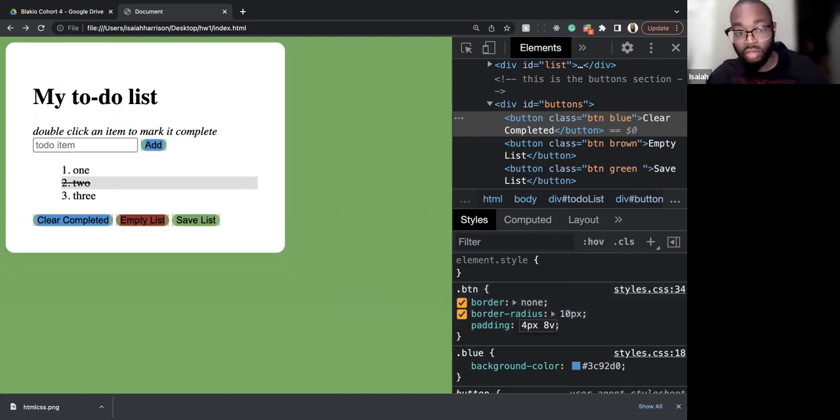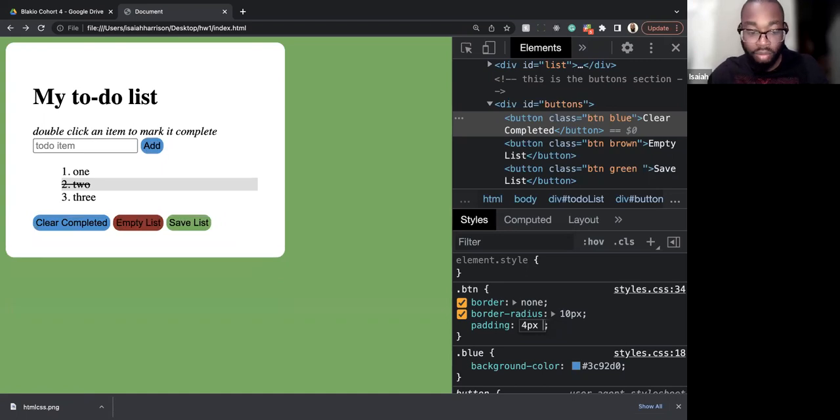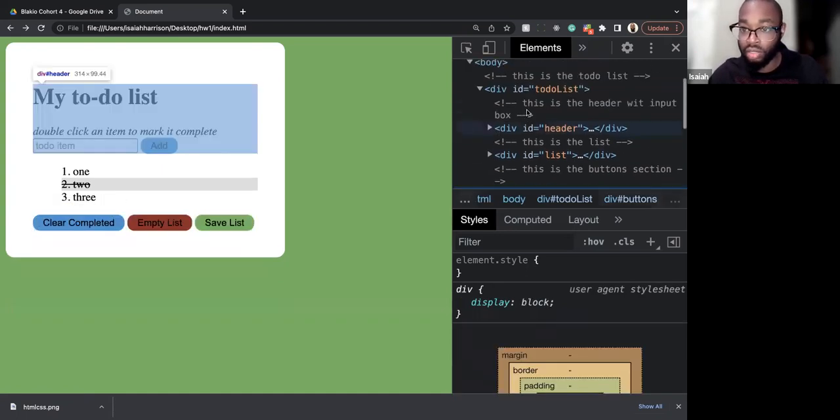We can use percentage, we use M, and viewport. So VH is the viewport height, like if you want to make something the height of the whole browser. Obviously the padding isn't the whole size of the browser, but I think that's better explained if we use it on the to-do list itself.